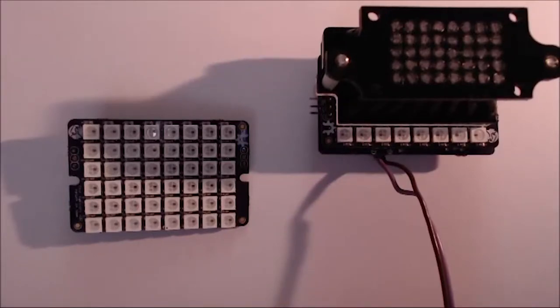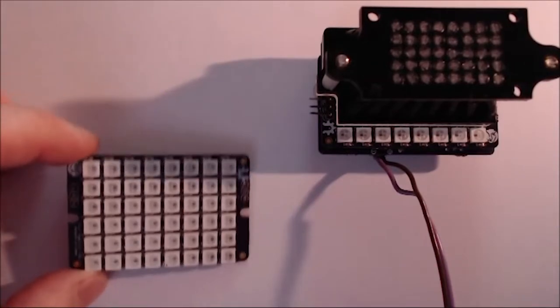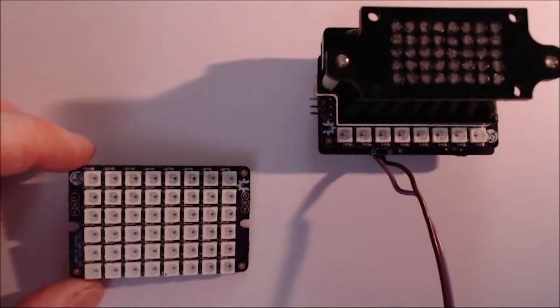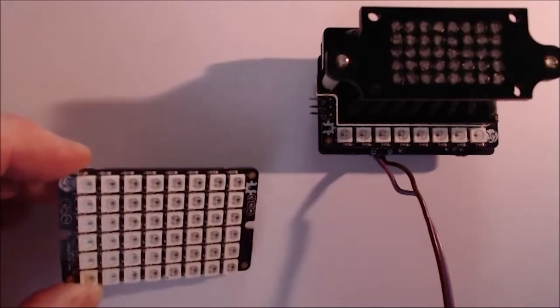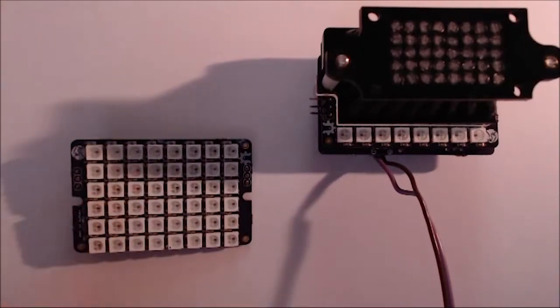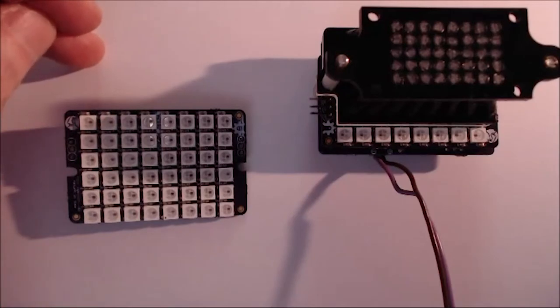So, now we are moving on from standard LEDs onto WS2812 type LEDs, what is commonly known as NeoPixels. Anyone in the R2 building community will know what these are, but not necessarily what they are. So, here we have some standard Paul Murphy Joymonkey type sort of logics. These are front LED or front displays. And you can see the array of LEDs here. Each LED itself has typically 4 or 6 pins. You have a common plus rail, a common ground rail, and then an in pin and an out pin. And they are driven by some type of microprocessor, which you can see on the back of this board here.